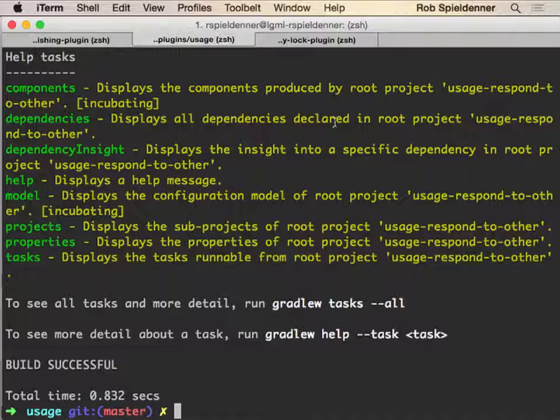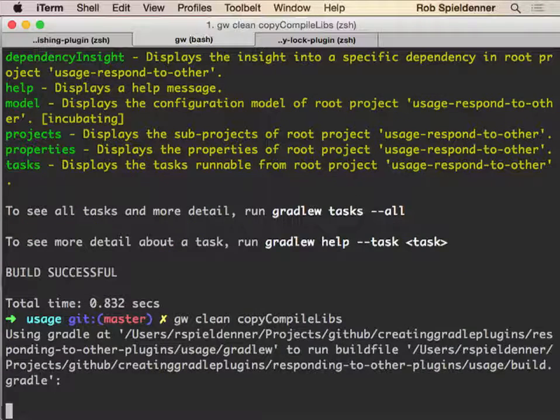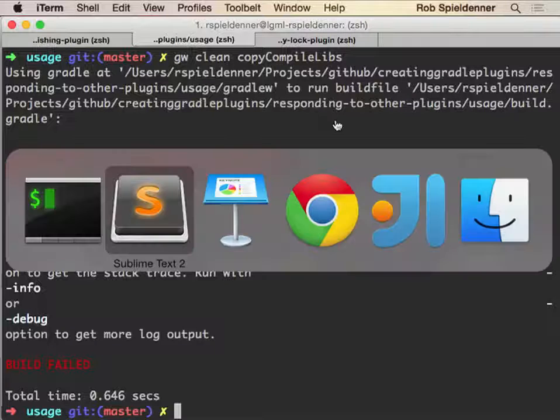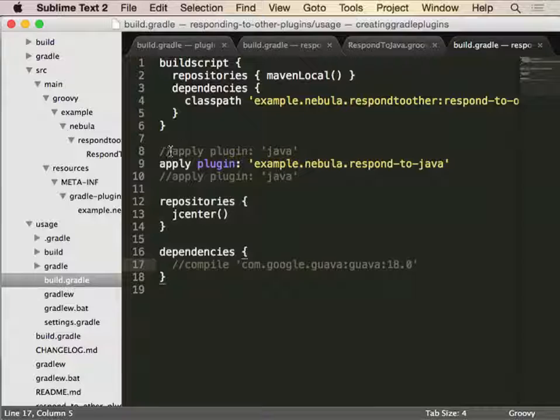All right, so I no longer crash when people just run something simple like tasks, and we can see that the copy libraries task doesn't exist. So if I try to run the task that I add, it's not going to be there. We're properly responding to, hey, the Java plugin hasn't been applied. The bad thing with doing the has plugin is it will only work if the plugin is applied before the plugin you're doing. So you're not letting people order plugins in any order.